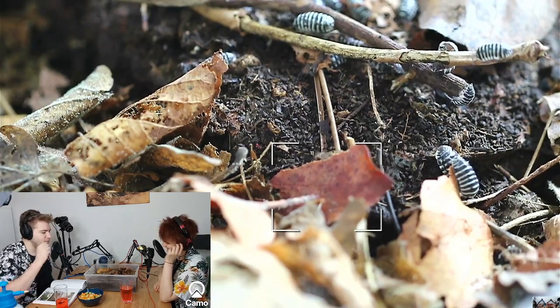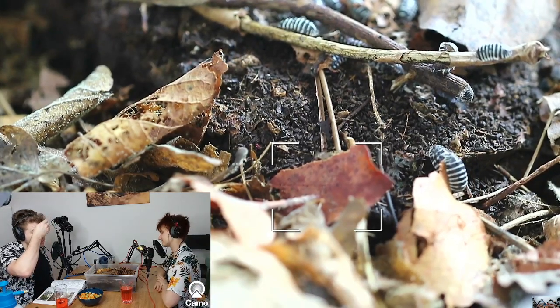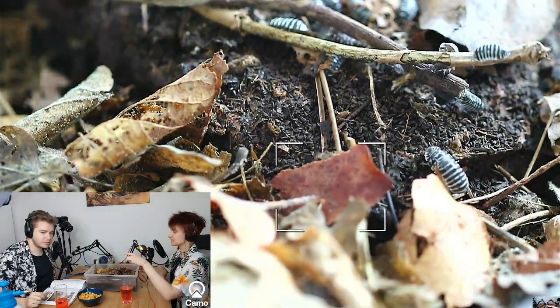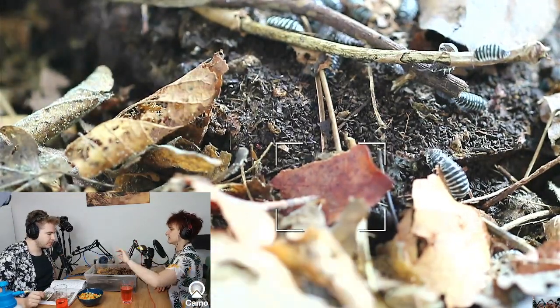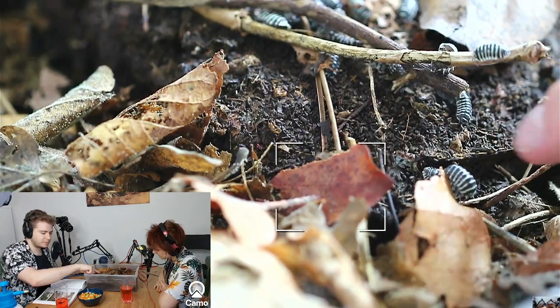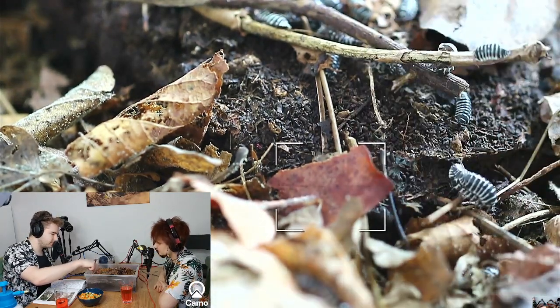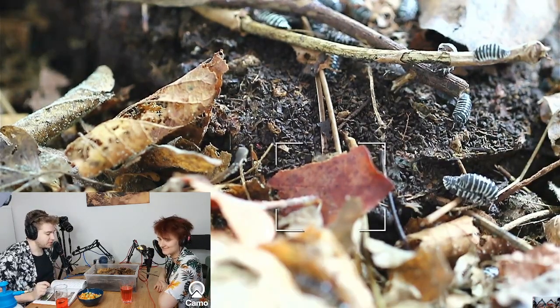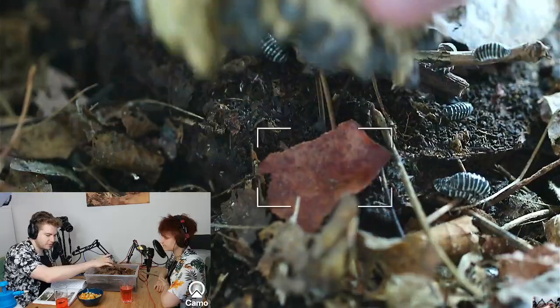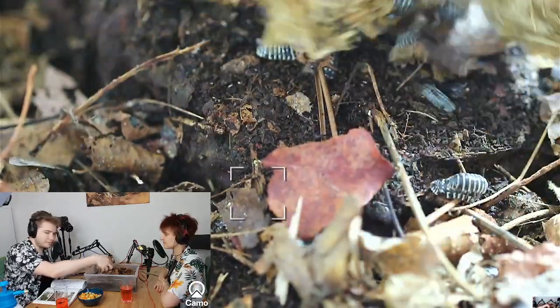Okay, so this is the original zebra container. Don't let them escape. He was all the way on top on the mesh, and I was like, yeah, they do that. There's some muddy boinking. What you can see here, I'll just show you something that's going to be coming back in the substrate episode.